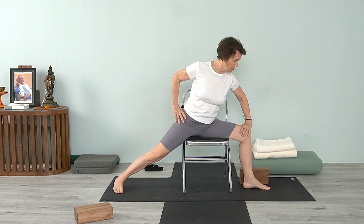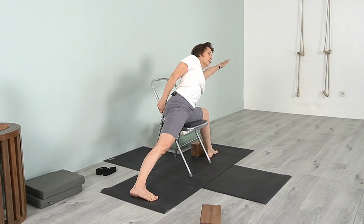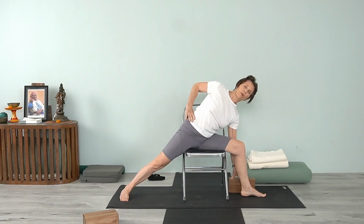I'm going to come back to the chair rail. So we're lengthening. So you're extending through that side trunk. Bring your hand down onto the block. Press your hand down. Keep the back hand on your hip. And then exhale, turn. So just breathe. Be with whatever you feel.